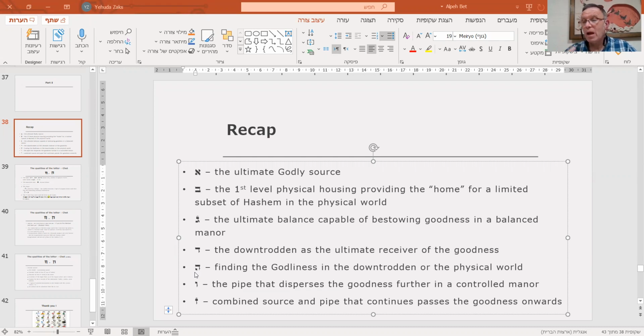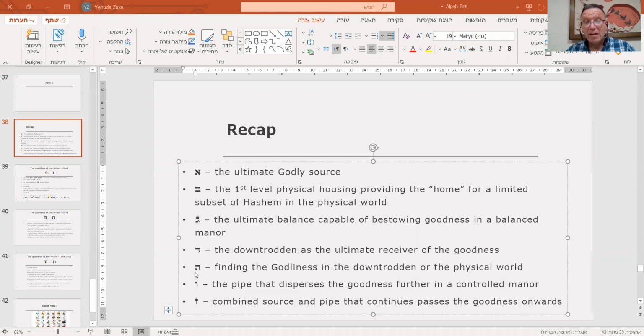And the Hay is the hevel, the breath in our voices, which is the life in this world, the godliness in this world. It's like the word for breath, neshima, in Hebrew, is the same word as neshama, which is the soul. Once we have this complete system in place, then we can extend it further. And then we have the vav, which is like a pipe, and the vav is 'and,' because it always connects things further, just like a pipe keeps connecting things.